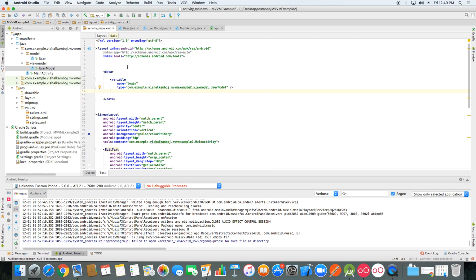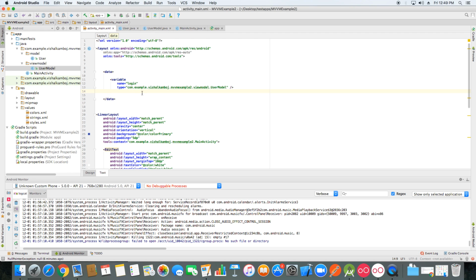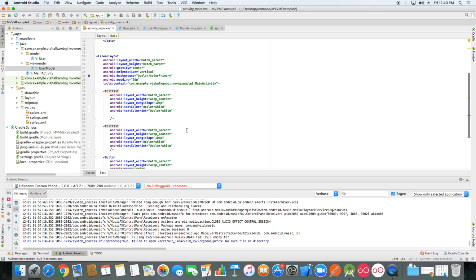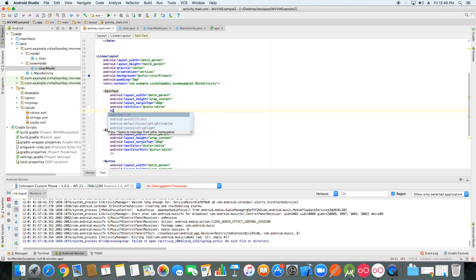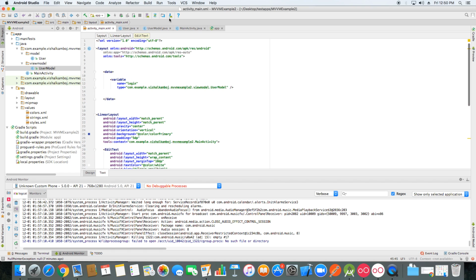So that's the base. It is very simple. First we create a data binding, then we create our layout, and then make a variable for this, set the variable, and then here you can say for the hint at this is your login, because everything should be our object, that is your login, and you have to set email hint, and the same thing you have to copy for the next edit text, and this is your password hint. So first this is your basic step, the bind data.